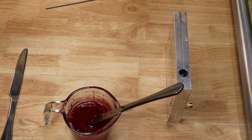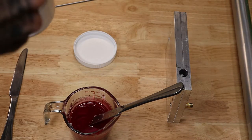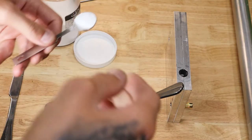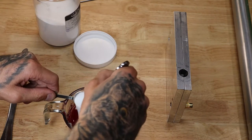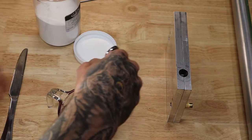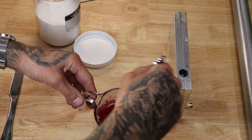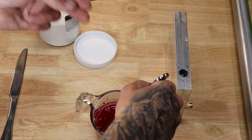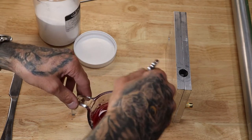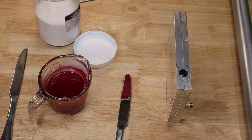Actually, before we shoot, almost forgot. If you use the Dead On Plastics black bucket, you don't really need to use salt, but I always like to put some, not as much as I would in the plastics that I used before Dead On Plastics. I would use it a lot more. Because Dead On Plastics black bucket is a very, very dense plastic already. It already sinks by itself, so it doesn't really need too much help. So, set that there, throw this in the microwave.